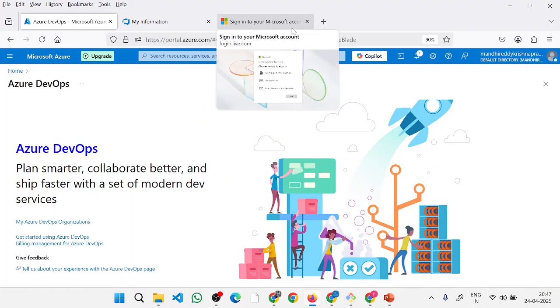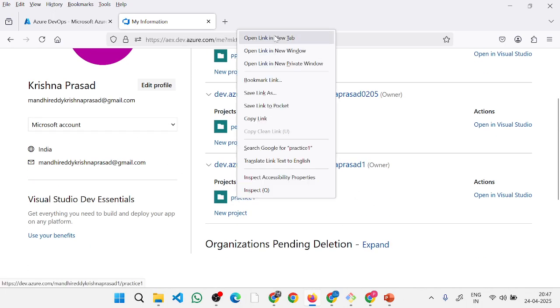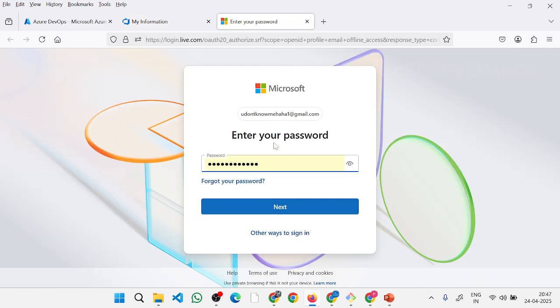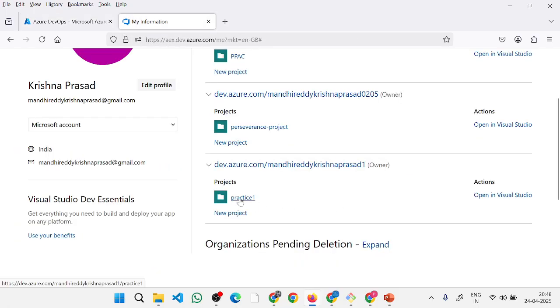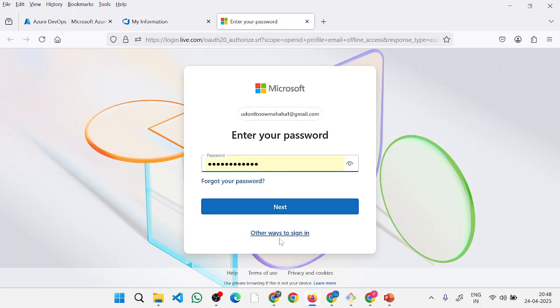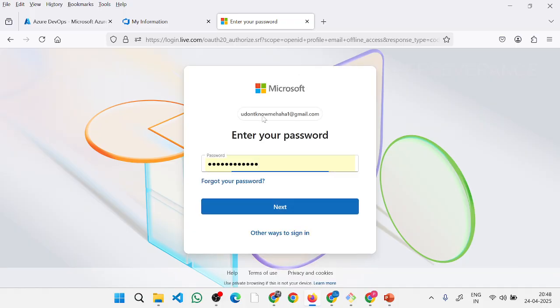Let me open this in a new tab, because I have two accounts currently here, and it is taking the wrong account.